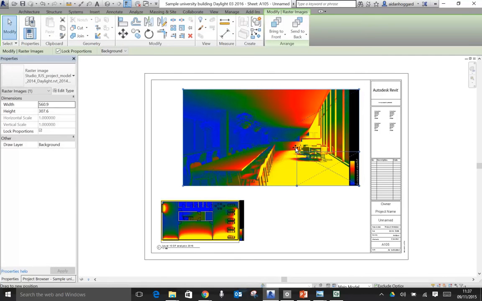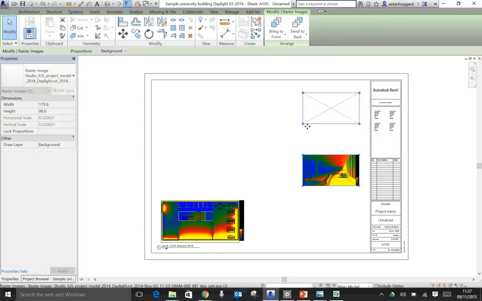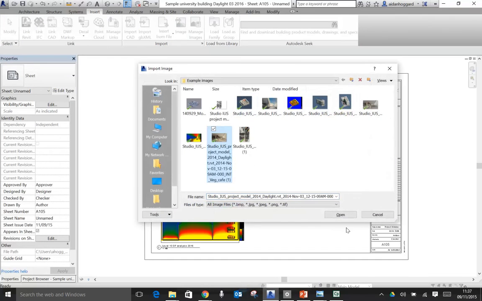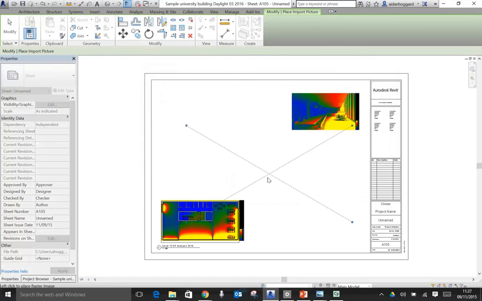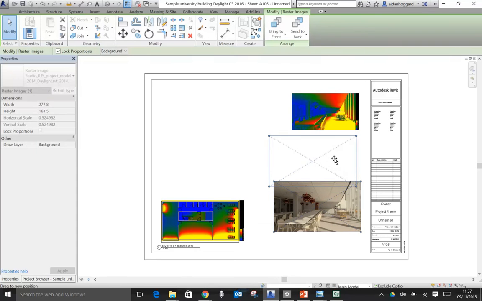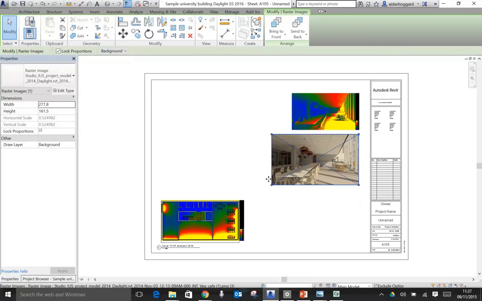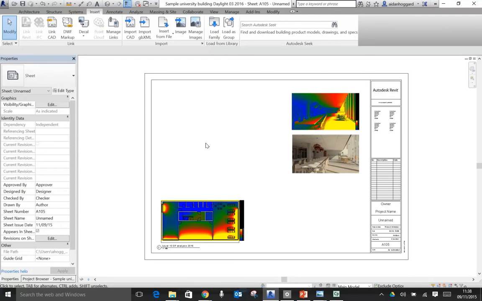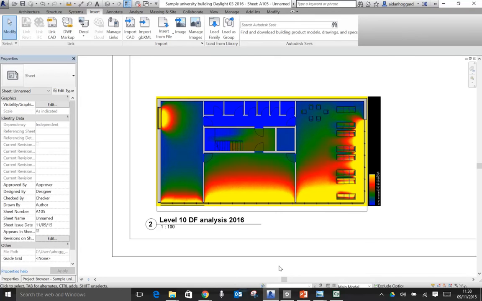Okay, so we've brought in one of our corresponding views. Let's have another image, that one. Let's position that. Okay, so quite quickly here, we're building up a sheet. We're using Revit as the place to insert image files. Obviously, you could do that in InDesign. You don't have to do that in Revit. Okay, just a few more quick things.